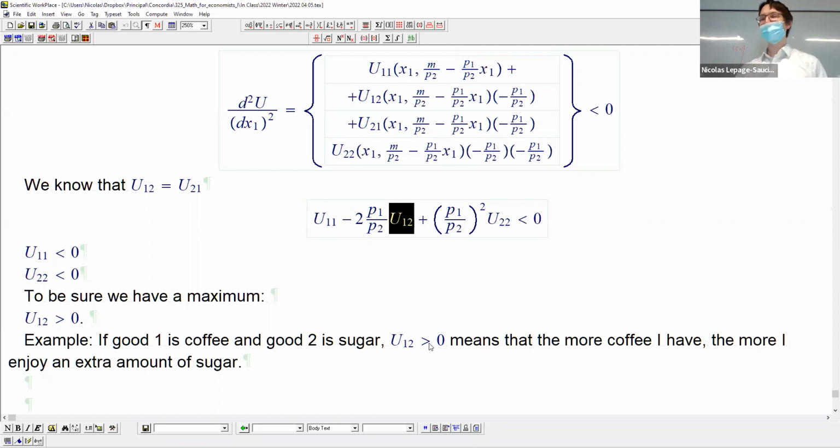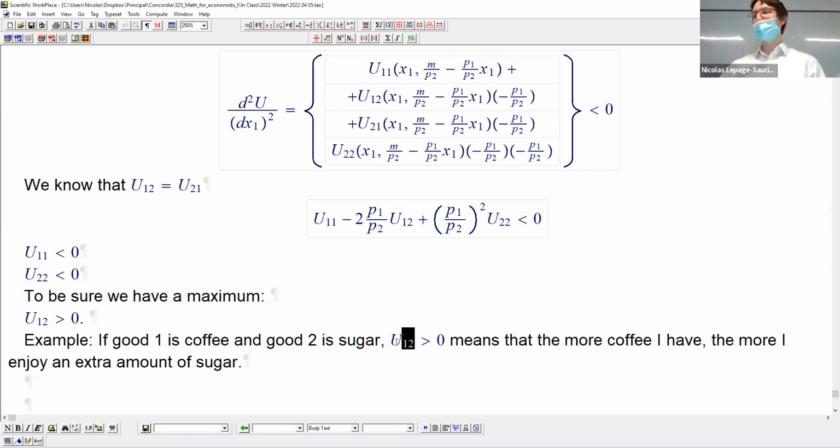So if you drink beer or you drink milk, then you're happy. If you go to La Ronde, you're happy. But if you do both and then you take the big rides, then you throw up and you're very, very sad. Okay, so this is what it would mean to have U12 being smaller than 0.